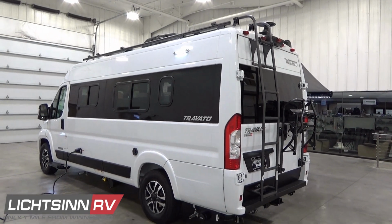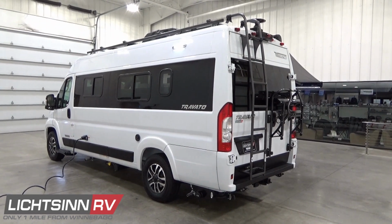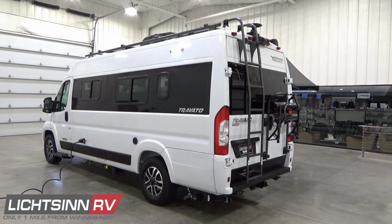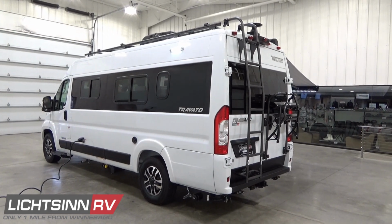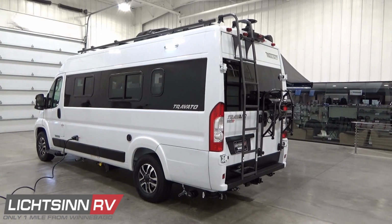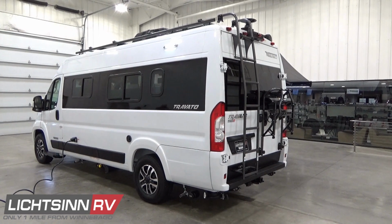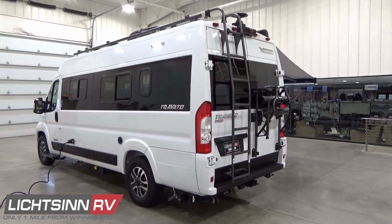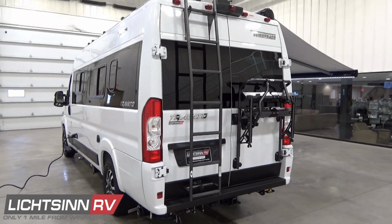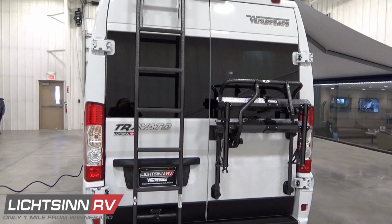night. As we work our way to the rear here, you'll see a factory installed option of the all-new Summit Systems roof storage racks with kayak access and a detachable rear ladder with multi-point attachments to each of those roof storage rack locations. This particular coach has the factory installed upgrade of the rear bike rack that will hold 2 bicycles and folds down very easily. Again, that is the factory installed option.